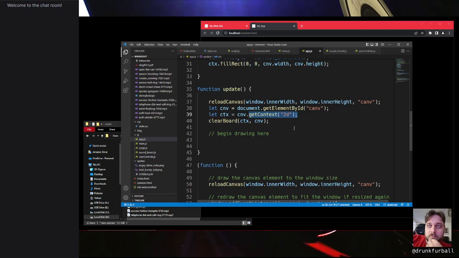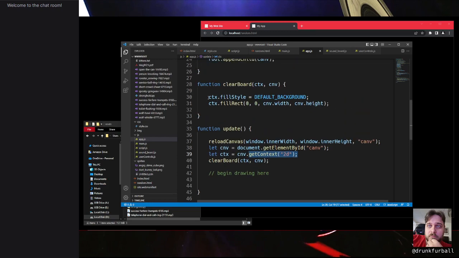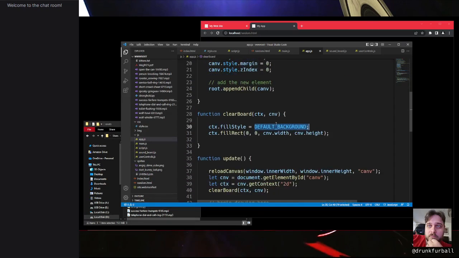So, once we've done that, we clear the board by feeding the canvas and the context to our clear board function, which just takes the context, changes the fill style to our default background, which we have set as a constant up here of black. And it draws a rectangle starting at 0, 0, going to the canvas height and width.